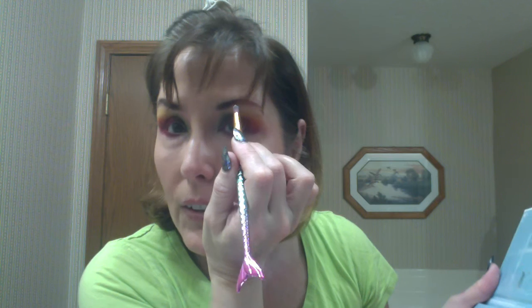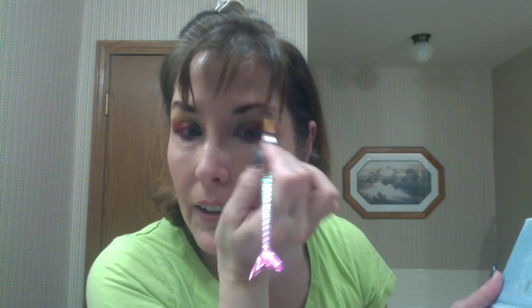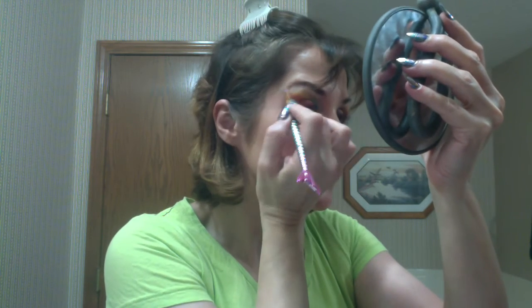Alrighty. That looks good. Real good. So let's do some highlighter. I'm going to go back to this little Moonchild Anastasia Beverly Hills. I'm going to take my brush I was using for green and wipe it off, and then I'm going to put a little green under here. And let's look in the mirror. It's just highlighter. It's mostly white with just a little tint.